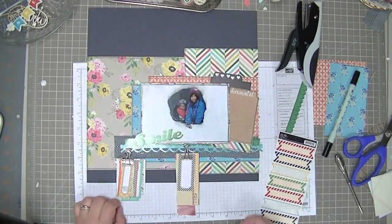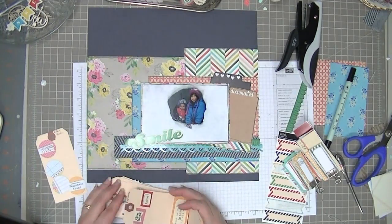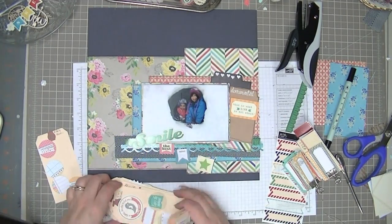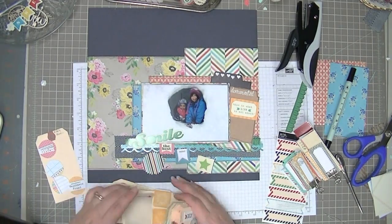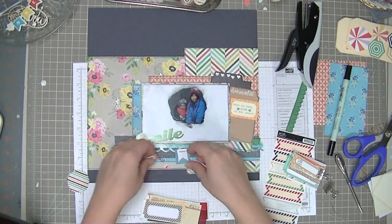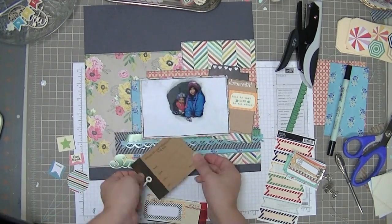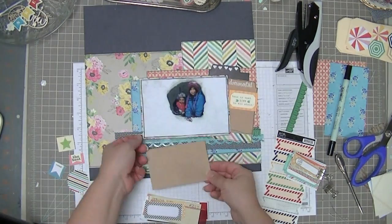And now I'm going to pull out my little miscellaneous squares and rectangles and tags and stuff. And what I'm thinking at this point is that my title is probably going to go somewhere along the bottom, which I'm going to change my mind eventually. So I'm just kind of pulling out any tags and stuff that I think kind of match with the layout, and I'm putting them all over to the left. And I'm just looking for something to put my title on.